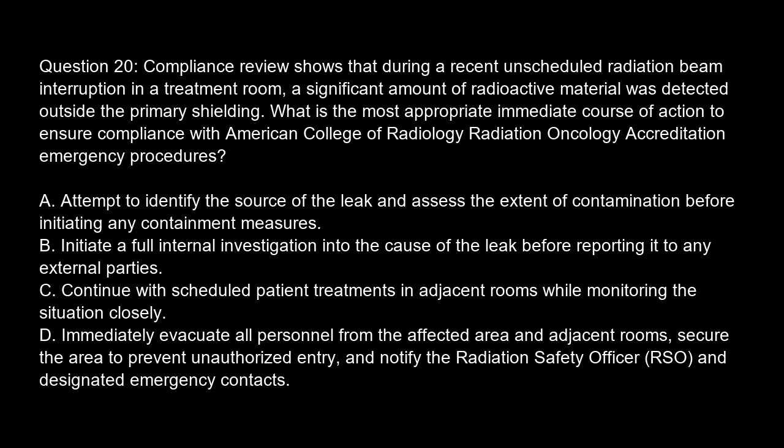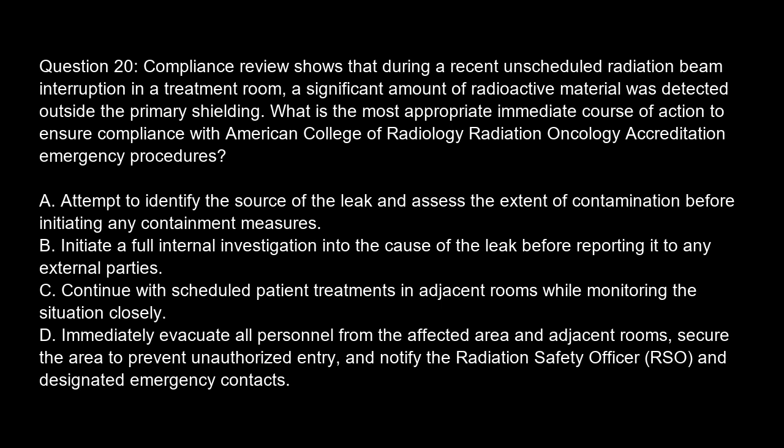Question 20. Compliance review shows that during a recent unscheduled radiation beam interruption in a treatment room, a significant amount of radioactive material was detected outside the primary shielding. What is the most appropriate immediate course of action to ensure compliance with American College of Radiology Radiation Oncology Accreditation emergency procedures? Option A. Attempt to identify the source of the leak and assess the extent of contamination before initiating any containment measures.